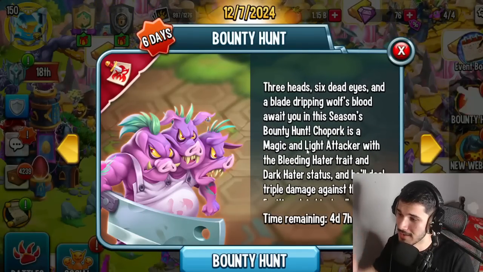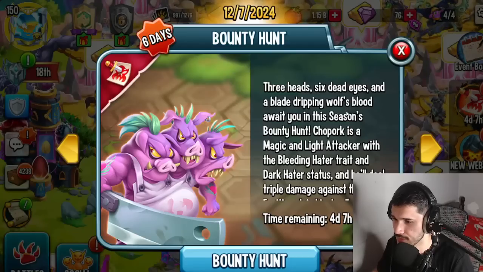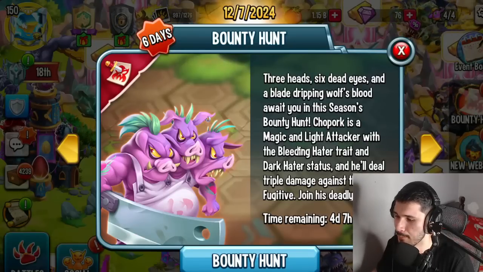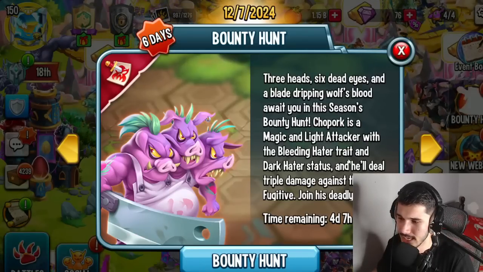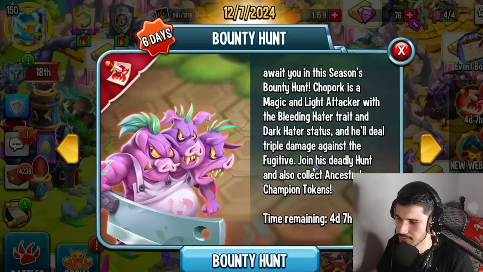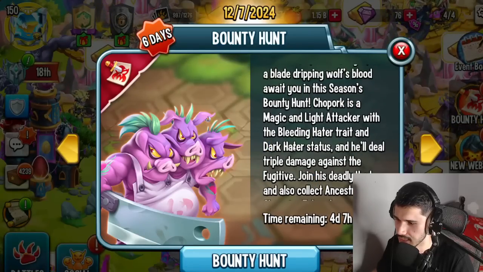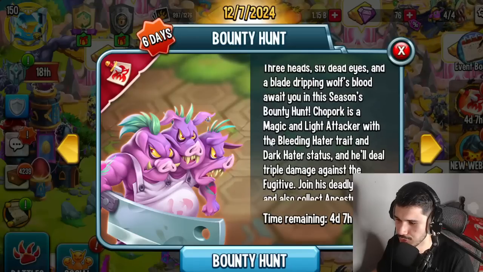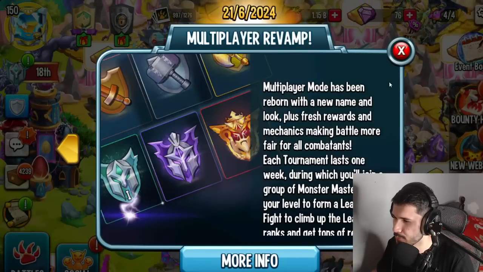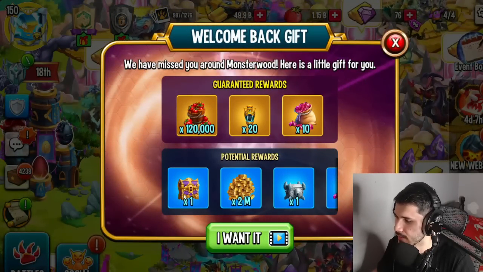But anyways guys, we have the bounty hunt. It says 3 heads, 6 dead eyes, and a blade dripping wolf's blood awaits you in this season's bounty hunt. Chopork is a magic and light attacker with the bleeding hater trait and dark hater status. Then he'll also deal triple damage against the fugitive. So we have triple damage already, and then another triple damage coming in from the dark hater status, and then we also have the bleeding hater trait as well. So that's another maybe triple damage, I think, or so. But definitely a lot of weaknesses and things they're strong against for sure, that buffs up their shrinks.